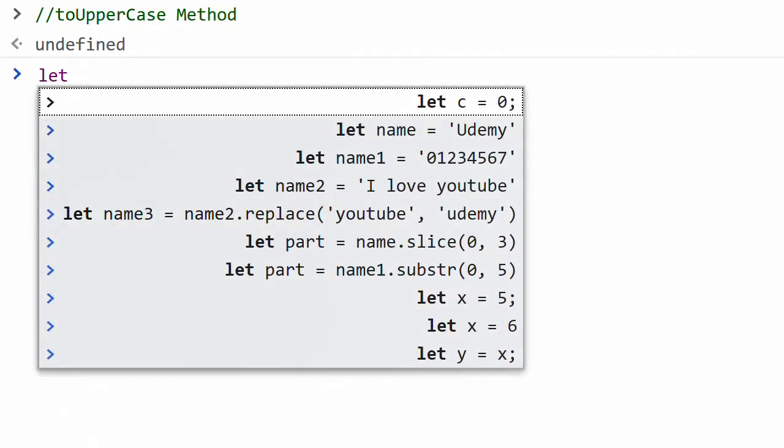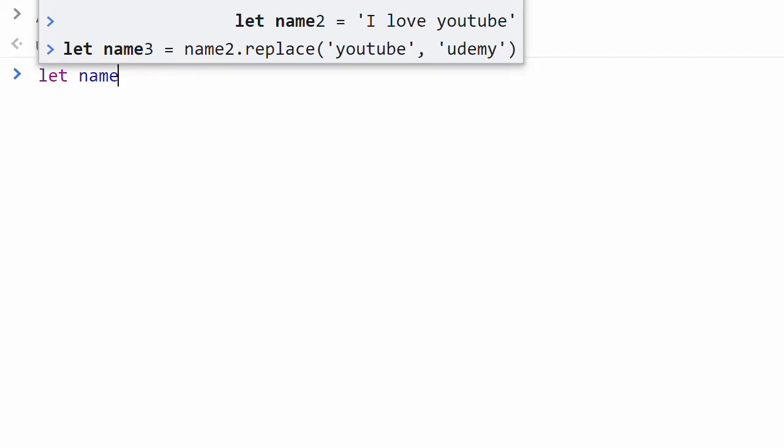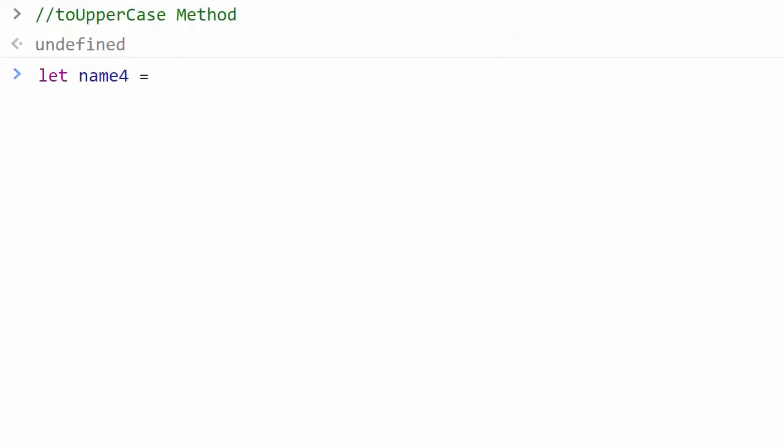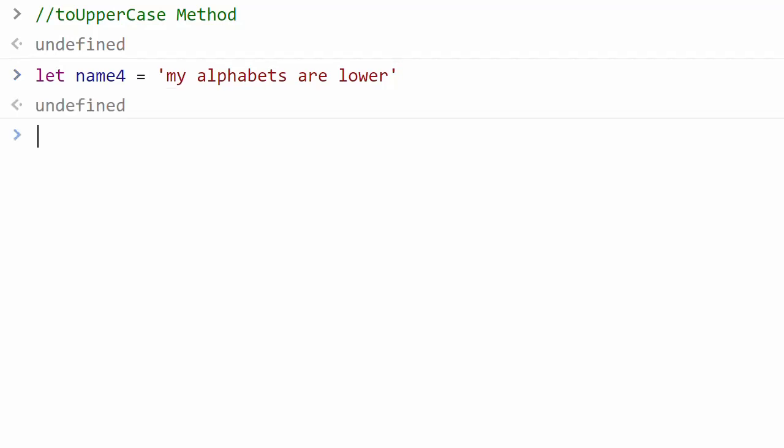JavaScript has another very important method called toUpperCase, and as the name suggests, it simply returns the string in uppercase characters. We have defined a string called my alphabets are lower.